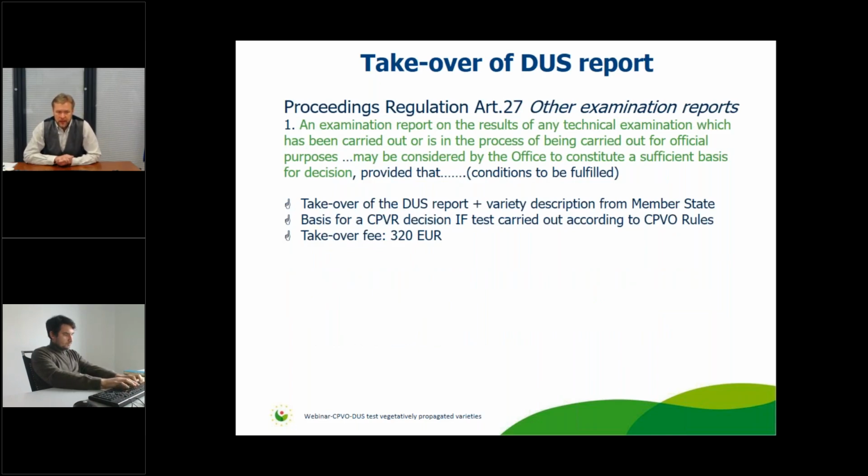If a technical examination has been carried out in the frame of another procedure, such as a national application prior to the CPVO application, we don't have to repeat the technical examination. We can take over the report. In such a case, there is no fee to be paid for carrying out the technical examination. Instead, there is an administrative fee of 320 euros.